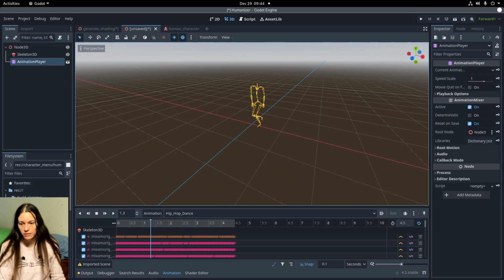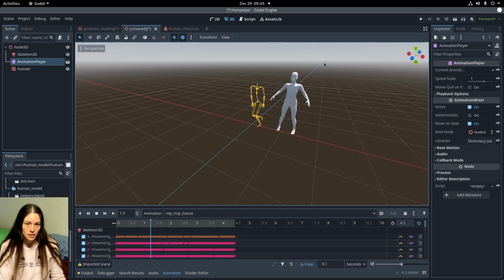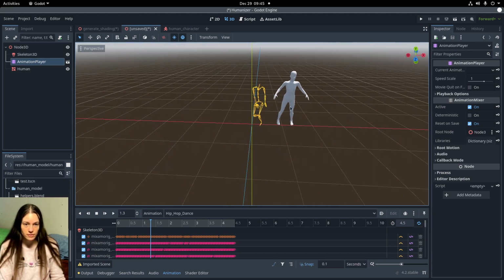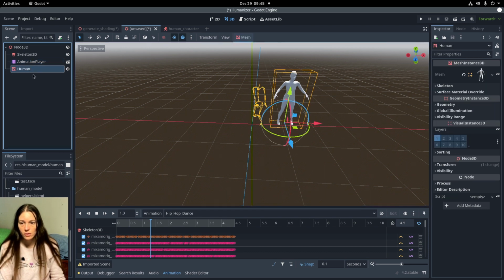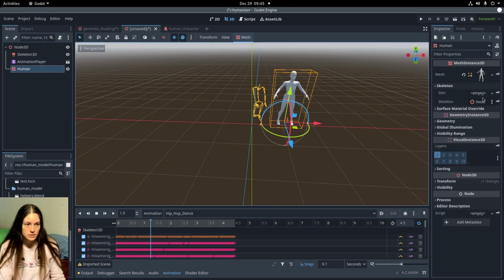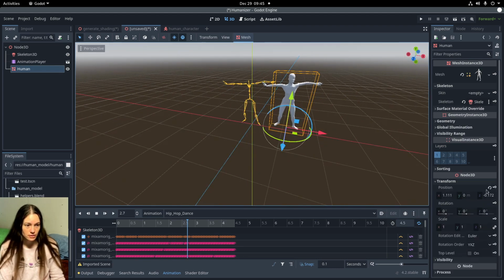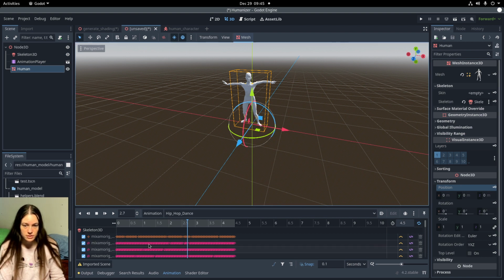And then from the human model folder, I'll grab the human resource, which is imported directly from Blender, and then I use the advanced import settings to save it as a mesh. If you set the skeleton, you can see that it animates the mesh. It doesn't actually have to be directly on top of the skeleton, which is kind of cool.